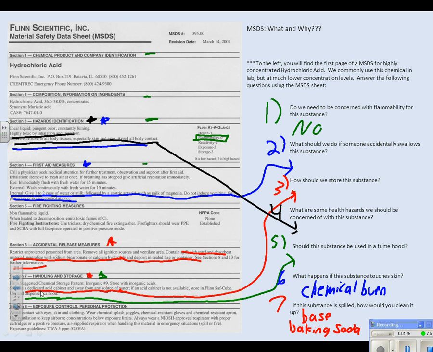So there it is, just one big search and find. If you see this on the test, be happy, because all you've got to do is read through it, and this gives you every answer you want. Once again, you're not going to have to memorize this. It will be given to you, and if something happens in the lab, you come and find us, find your teacher. It is our job to know these extremely well. That's it. That's all you need to know with MSDS forms.